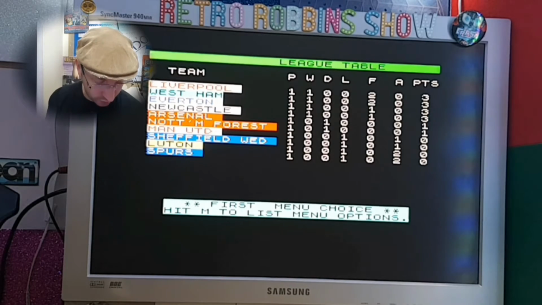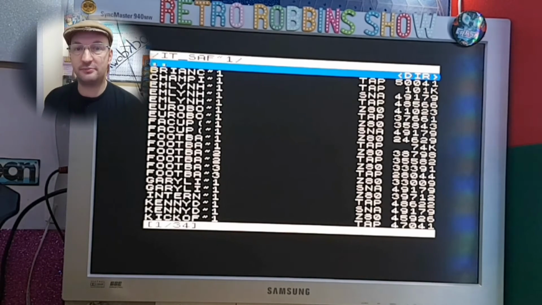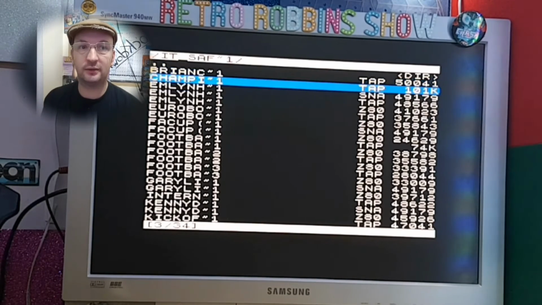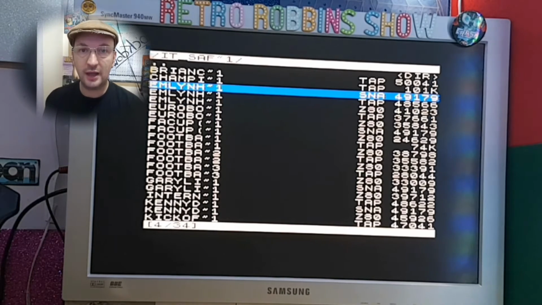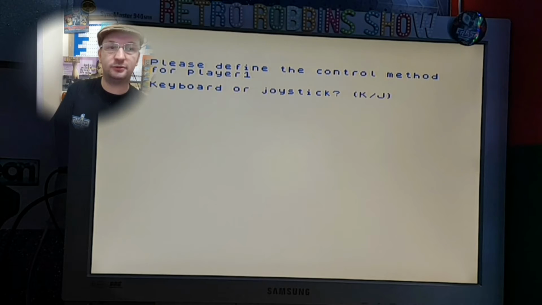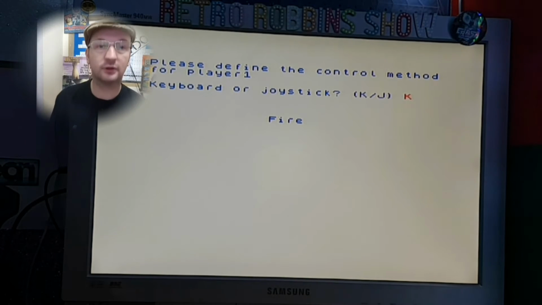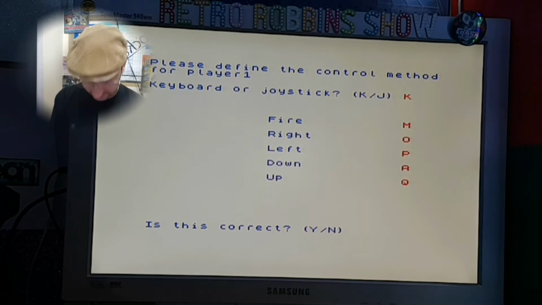Moving on to number 4. What did you say is number 4? Oh, I like this one as well. This one can be a bit temperamental, so do bear with me. But I think we'll go for the Emlyn Hughes. Do we want the keyboard or joystick? Well, we're going to use keys.